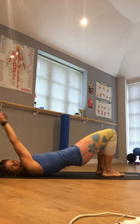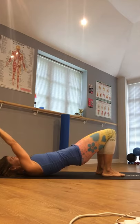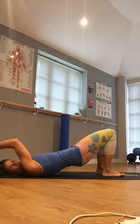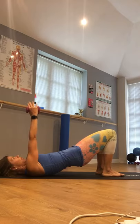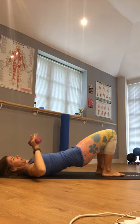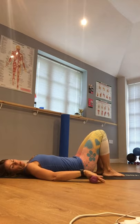Tap it back, reach it up. So you're extending those triceps. Reach, reach, reach. So the upper arm staying still, the back arm is going towards the floor, extending. Four, three, two, one. Lift it up, bring the back over the chest. Pull those elbows back down wide to the side. Lower the hips. Hands go down beside you.